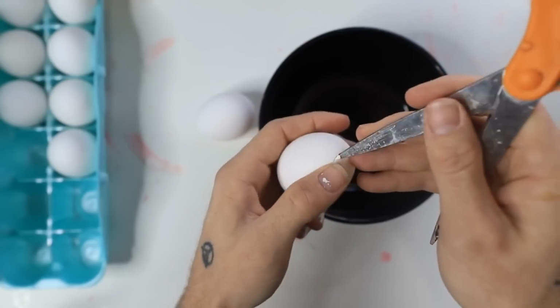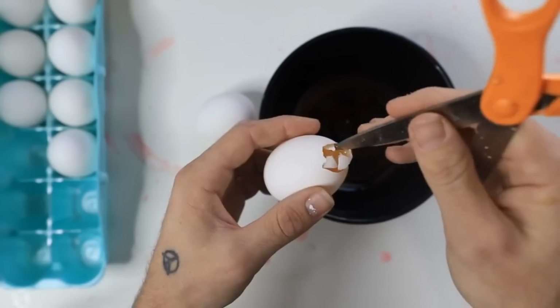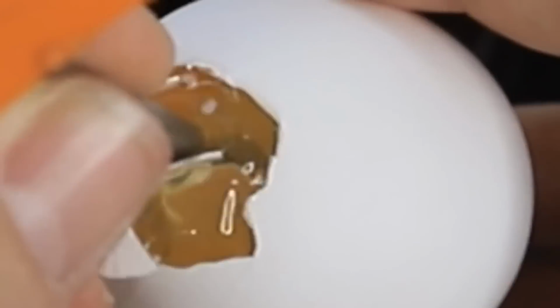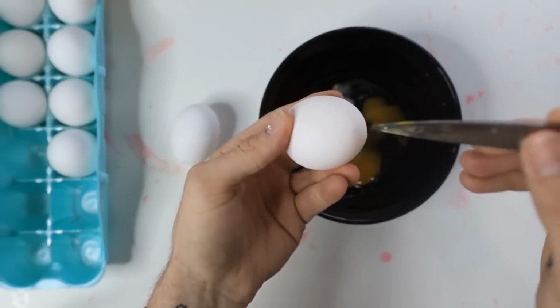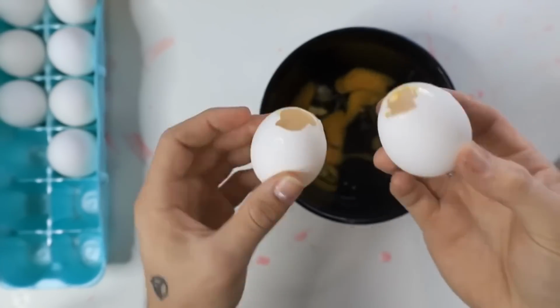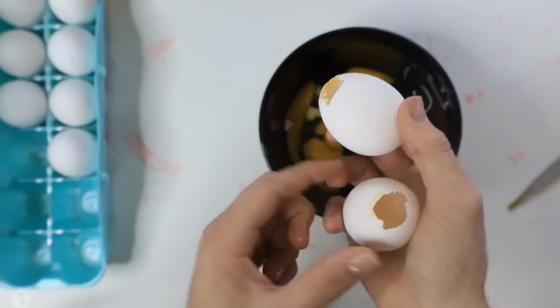Oh no, I'd be really careful not to break the egg. Yeah, that should be good enough. We're just gonna break the yolk inside, pour that out. We don't need that yolk. Okay, so here's one. Let's do one more for good luck. Okay, cool. I'm gonna go ahead and rinse these out, and then let's put some wax in them.